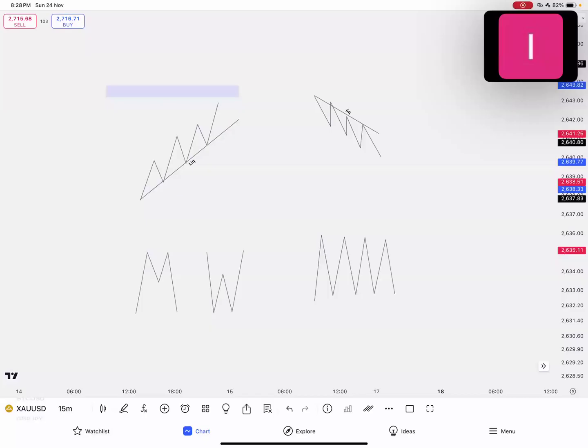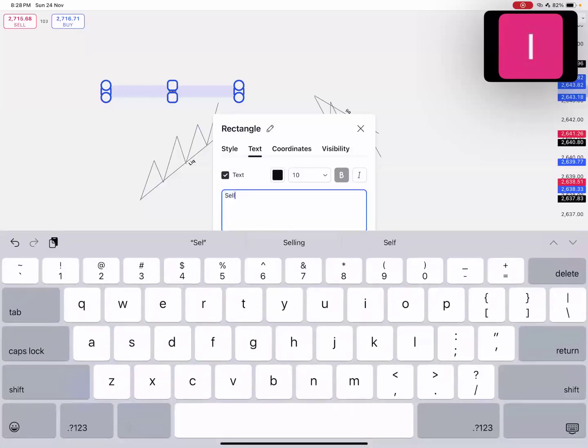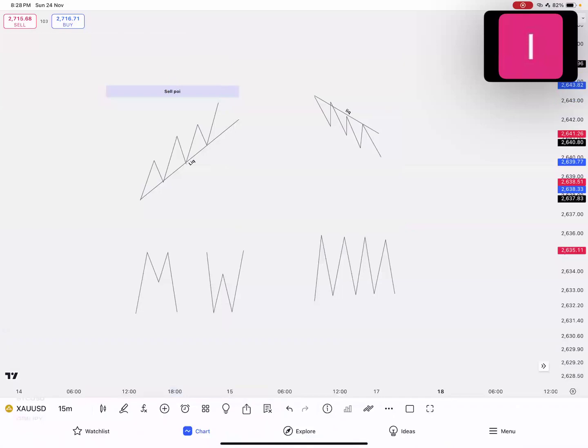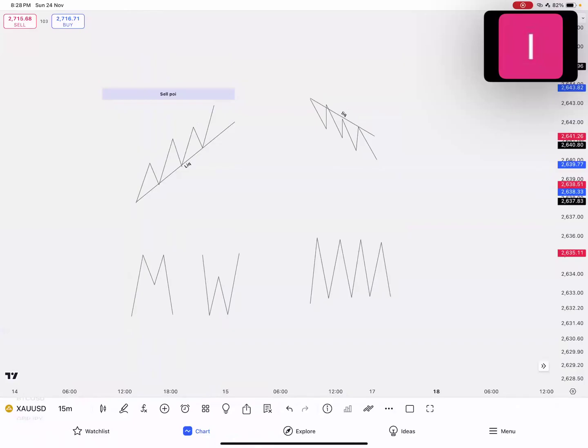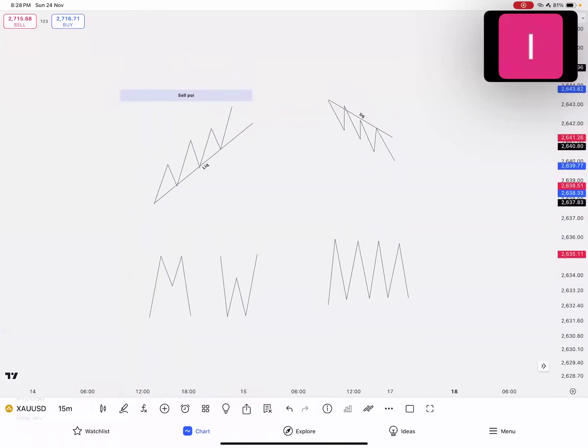So, for example, this is your point of interest for a sell, the sell POI, sell point of interest. And while market is approaching that sell point of interest, the behavior and pattern which market followed to get to it is this uptrend, this higher highs and higher lows. If this is the pattern that market used to approach that sell point of interest, it means for market to take profits, market will have to clear that entire trend line liquidity, the uptrend liquidity.